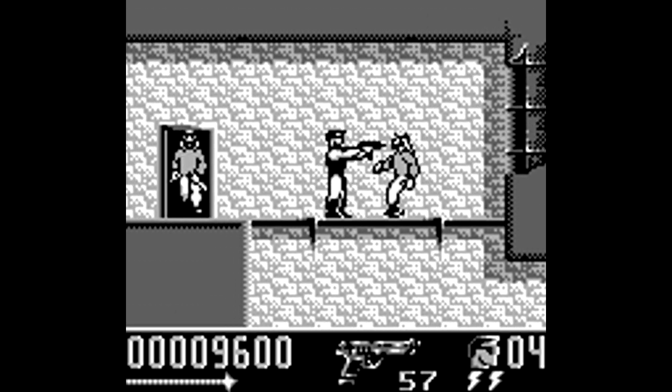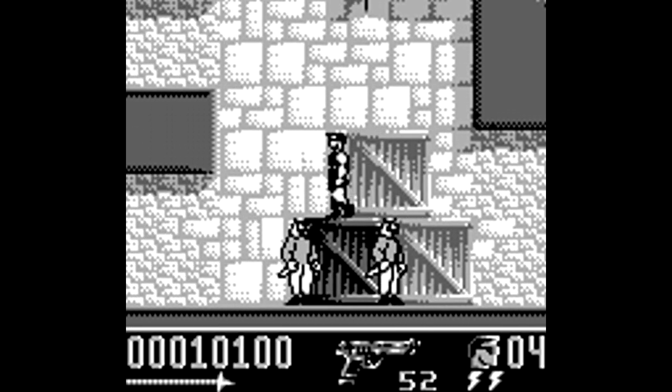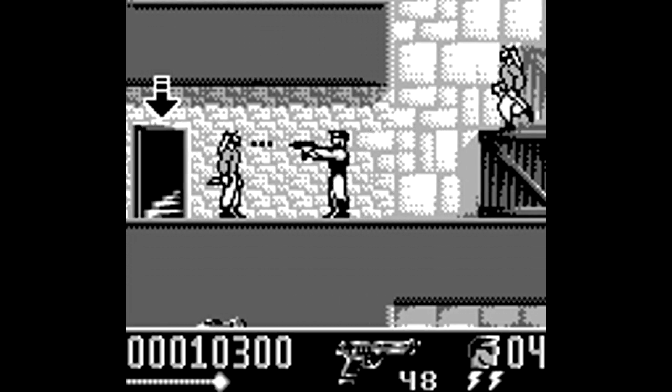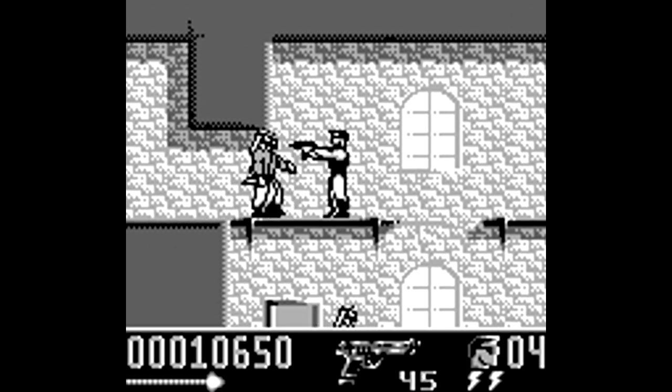Once you make it over here, instead of heading to the right, we're going to climb on up, take out the enemy that jumps out of the door at you, and continue over to the left side. Wait a second for this guy to back away so you can drop down and shoot him, and make your way to the door.